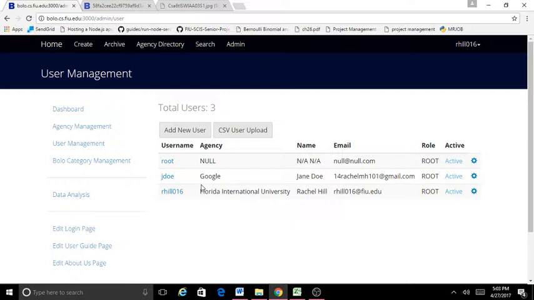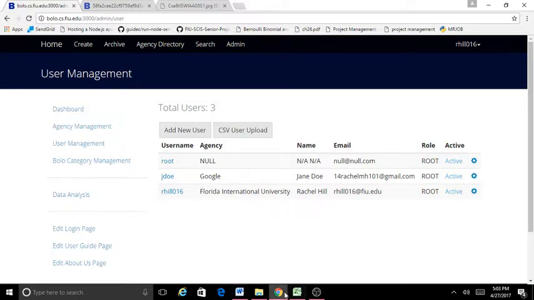Another useful feature would be a system-wide log that could be seen by the root user. It will contain information such as which users have been deleted, deactivated, and by whom. We would also like to see a system-wide data collection portal for collecting statistics. For example, it can show you how many BOLOs were created, by which agency or department created these BOLOs, and the most common time BOLOs are created.